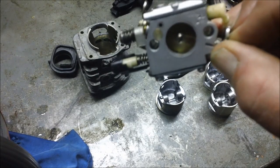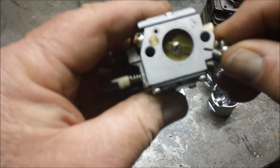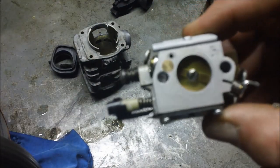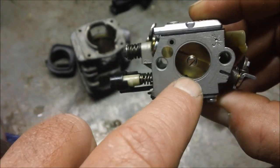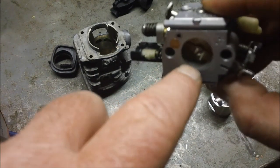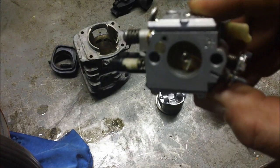If you look carefully inside, you'll see a little notch. So when the throttle gets closed, the only air that comes through is what bleeds around the outside of the throttle plate and what goes underneath that notch. And there's a little jet right there. A little fuel comes out. And that's basically your idle circuit right there.